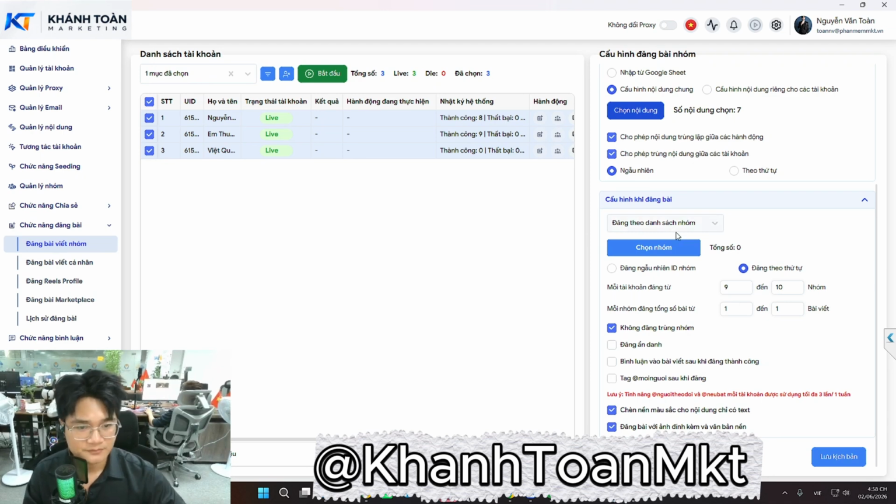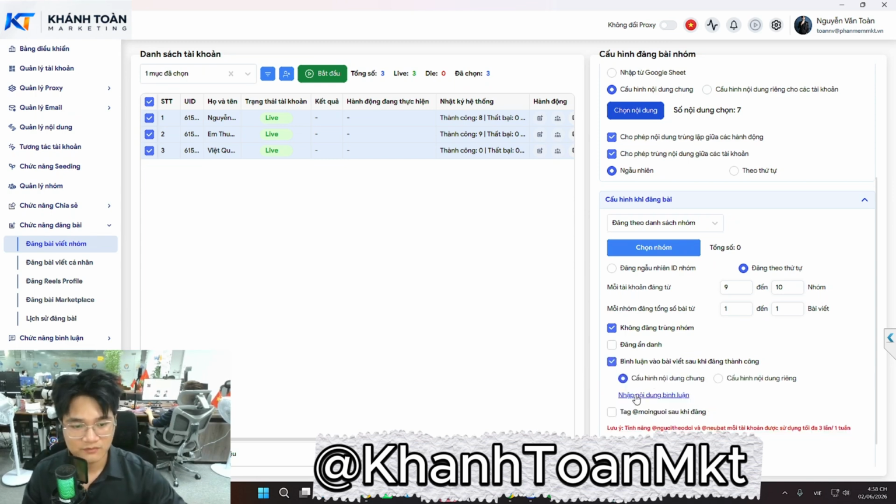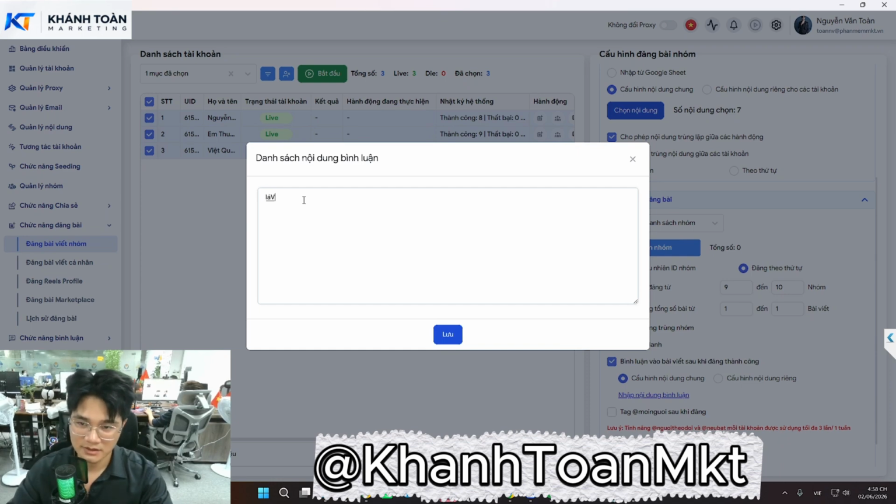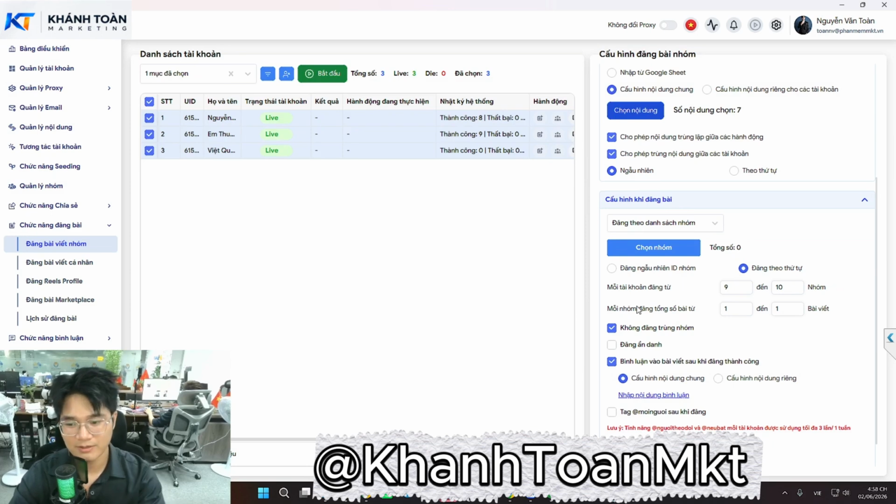And below, each group only needs one post, not many. And don't allow duplicate group posts. Below, you can post anonymously or comment on the post after it's done. For comments, typically posts in groups nowadays restrict you from leaving account information or Zalo numbers, for example. So now I'll select the comment option and I'll enter my Zalo information below. Just enter your Zalo number like this and save it. Or you can use it for backlinks or directing to your Shopee page for purchases, for example. It all works. Okay, below, check these two parts for me, or don't check them.